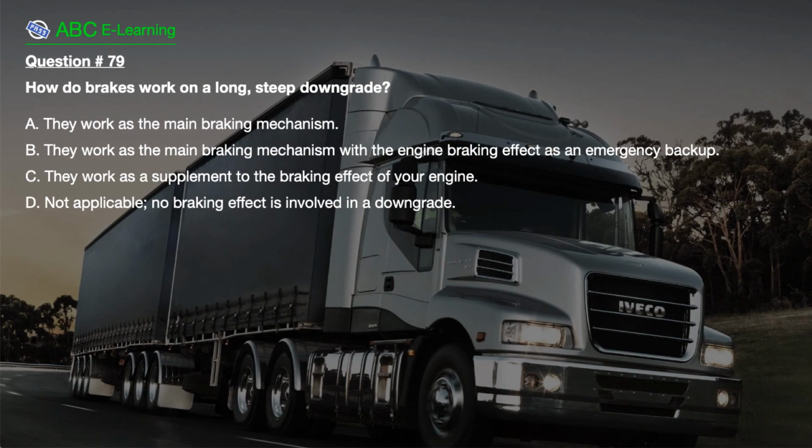Question number 79. How do brakes work on a long, steep downgrade? A. They work as the main braking mechanism. B. They work as the main braking mechanism with the engine braking effect as an emergency backup. C. They work as a supplement to the braking effect of your engine. D. Not applicable. No braking effect is involved in a downgrade.